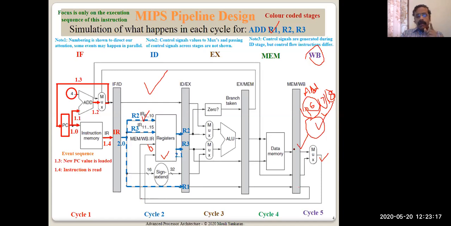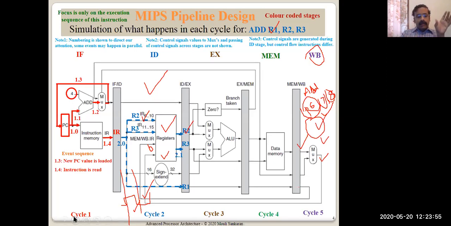But if you remember, I said that the writing and reading are happening on two different halves of the cycle. Writing happens during the first half, reading happens during the second half. So it is not at the same time, though the same register set is used. R6 is loaded with a new value, and in the second half of the cycle, R2, R3 are read and loaded into this. So I'm just superimposing another instruction which happens to be here. If you don't understand, hold on, I will go further.